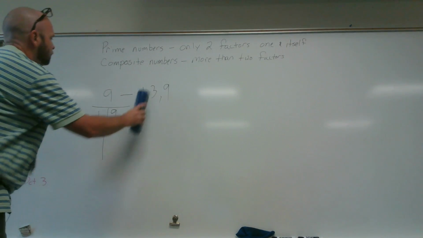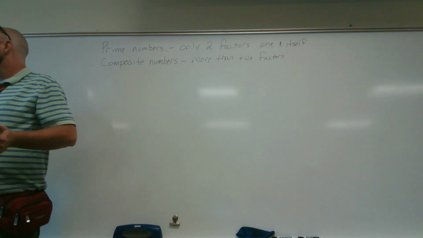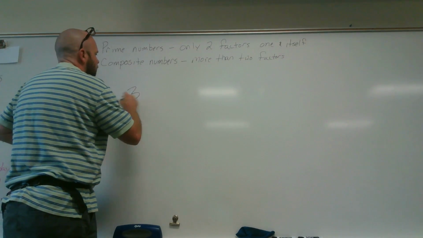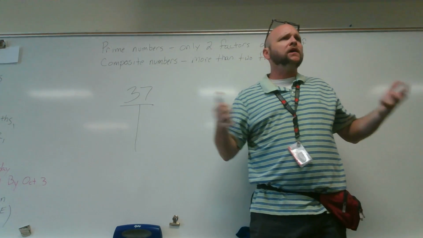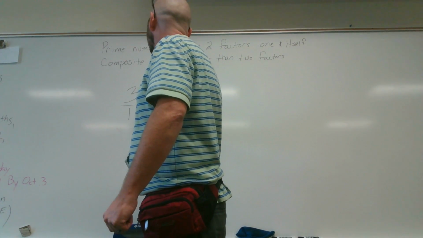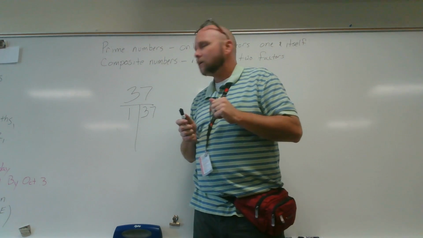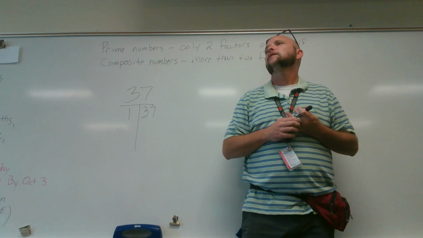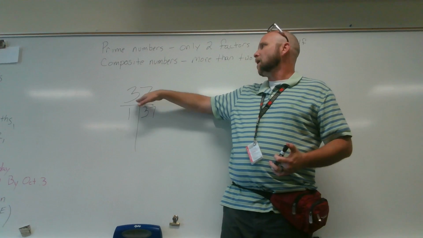All right. Let's try, oh, this is a good one. I want you to tell me if the following number is prime or composite. Let's take the number 37. If you're trying to decide if it's prime or composite, I'm always going to start with 1 times 37, or 1 times itself. Does 2 go into it? No. How do you know? Because it's an even number. Good. This is an odd number. 2 is an even number, so it's not going to go in.